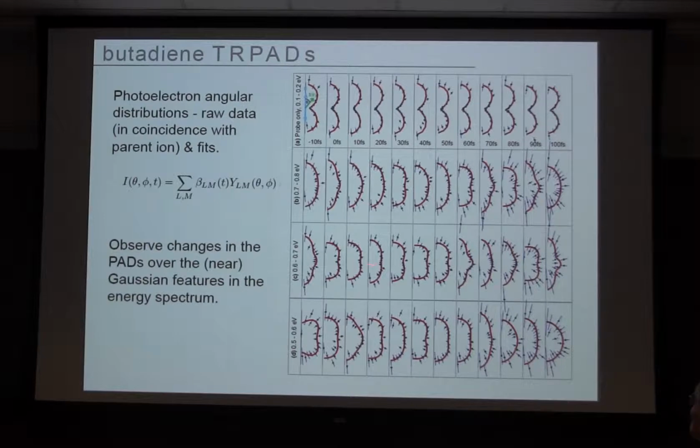But what you do see is that there are indeed strong changes in this observable. You can see changes at the poles here, for example. You can see changes around the equator, particularly in this lower energy slice. There's this kind of beating around the equator. So there is a bunch of stuff going on, even though we see nothing, again, in the energy spectrum.